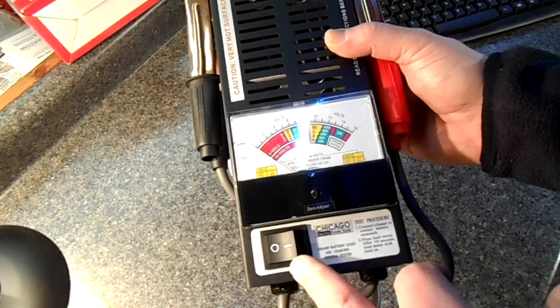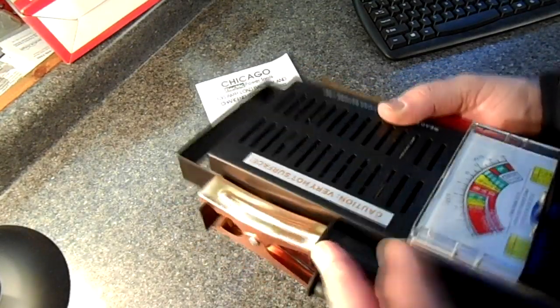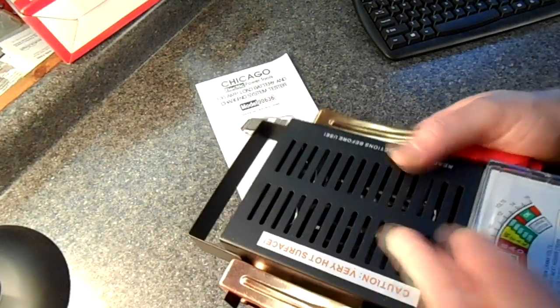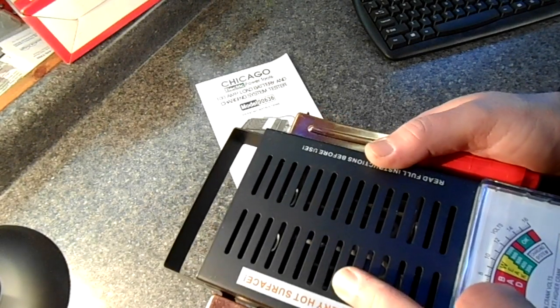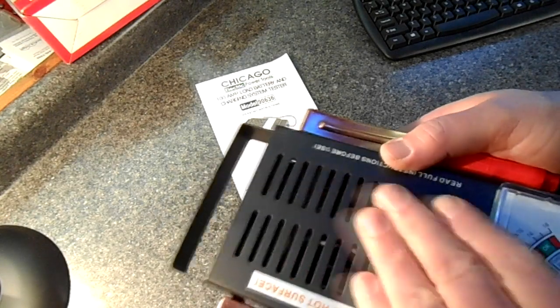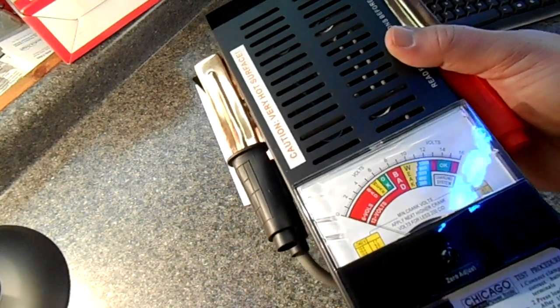There is a button here that will put a load onto a heating element that's inside here, and perhaps once we hook it up to the battery you'll be able to see it. This heating element is what the load is inside this protective case. It serves three functions, really.